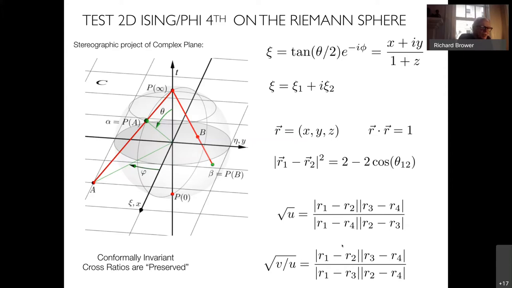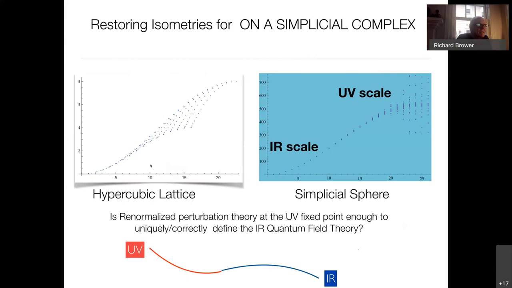So now, okay. This is actually kind of a little bit backwards stuff. This is truth in science. I showed you how beautiful the spectrum was. I want to show you that, of course, no spectrum is good when you go straight up to the highest modes that are at the cutoff. This, by the way, is what people do on a hypercubic lattice. They all look and say, oh, look at how beautiful the spectrum is.